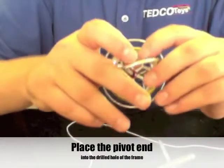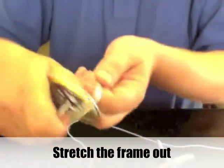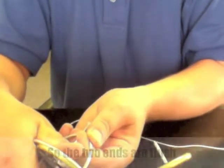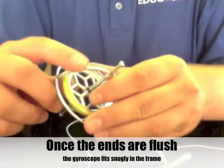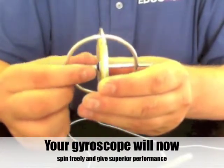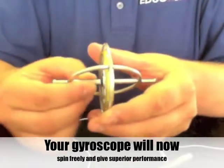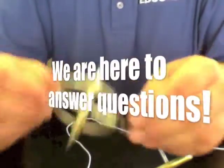Let's put our wheel back in — we put the pivot here back into the drilled hole of the frame on top, then we'll stretch the frame with our other hand. We'll stretch the frame out so you can see that I've put quite a bit of tension on there, then line the frame back up how it's supposed to be — this is supposed to be flush, which you can see it is. Now we have very little play in here because I've put a lot of pressure on the wheel itself. It still spins freely and everything works as it should, without a lot of slop.